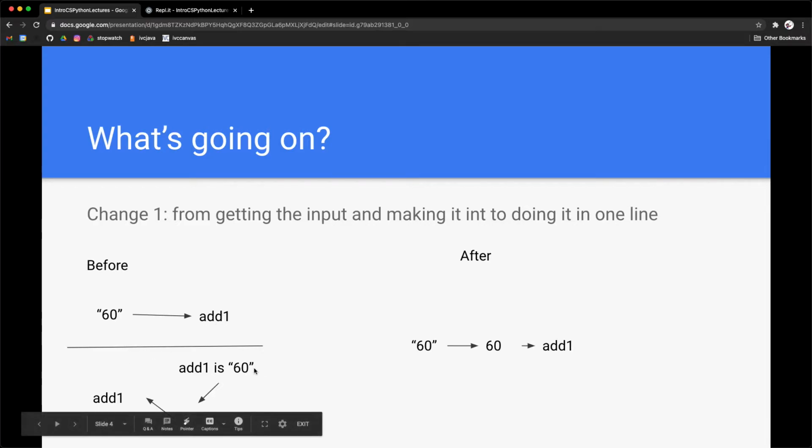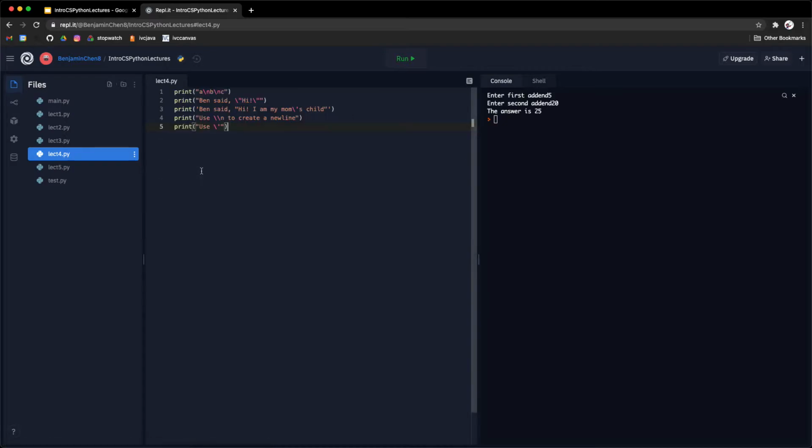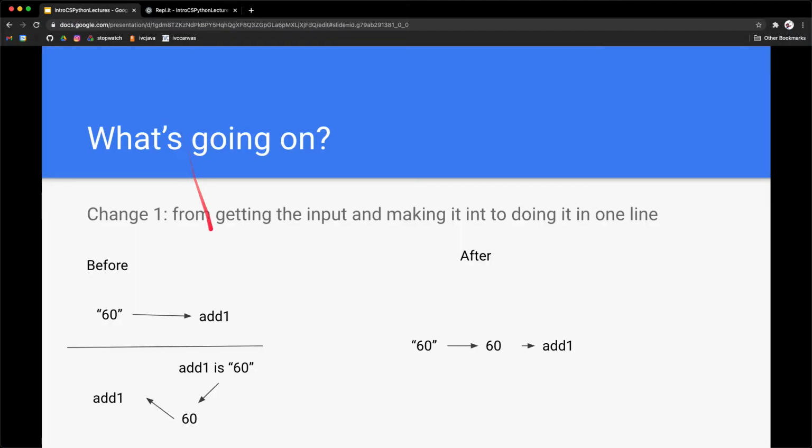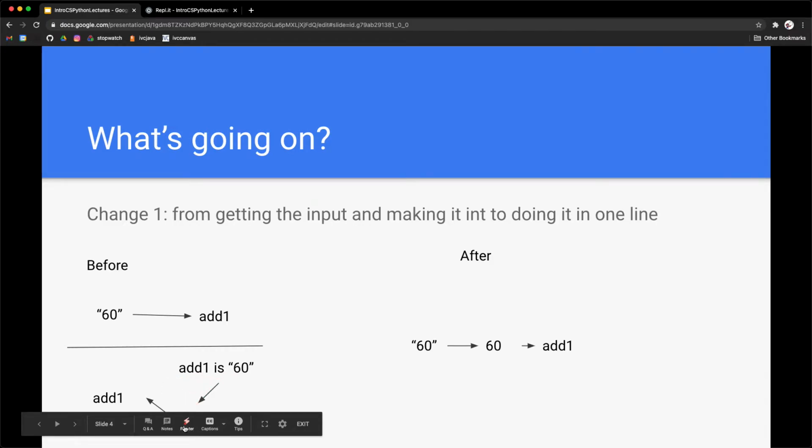Then in the second step, add1 is 60. int num1 would be like getting the string version of 60, making it an int, and then taking that value and giving it to num1. So it becomes the number 60, and then that number is put into add1 as the updated new variable.